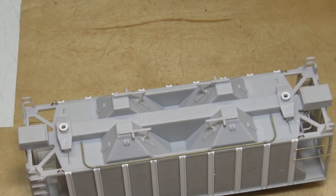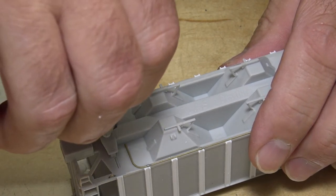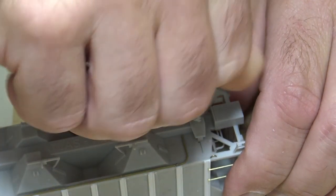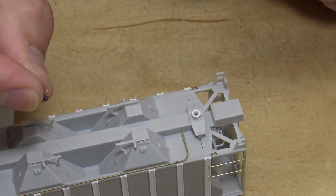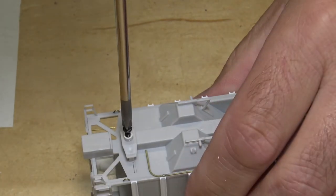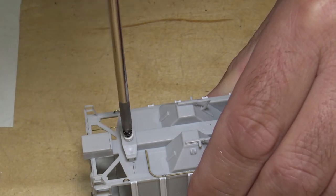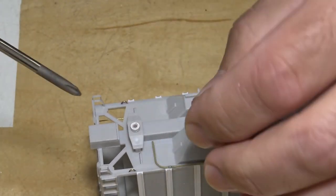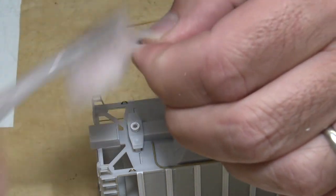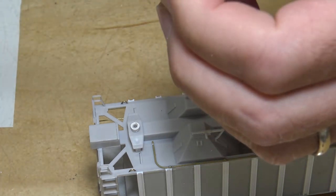Truck swivel nicely. The only last thing to do is to take a countersink tool. This will help guide the truck screw. And just clean out the holes a little bit. And then I just have to thread the holes with the screw. When you do this, you want to make sure that when you back it out, you clean out any plastic that may cause problems with it binding. And we'll go back in there and do it again.